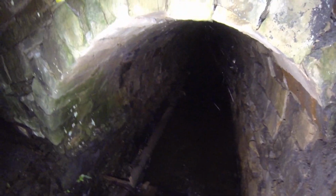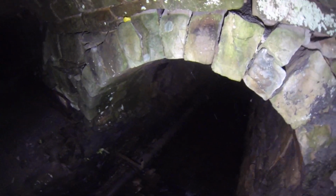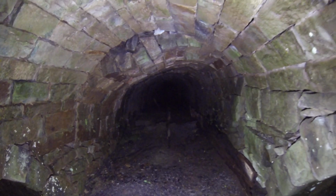I don't understand why it's actually got a walkway like this. This is going to be some sort of aqueduct or thing. I'm not too sure what exactly they were using it for. Oh, there's one of them geocaches there, look. I see them everywhere. A lot of spots I go to have got them geocaches. I can't see too far up it, but I know that's where the thing is.